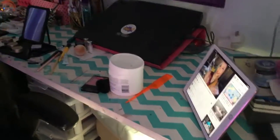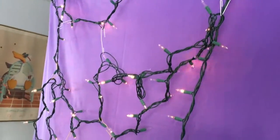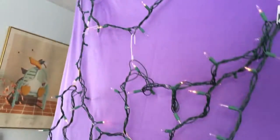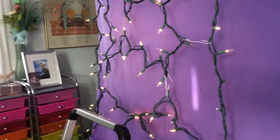This is my desk. My backdrop is actually a giant piece of fabric hung from hooks and binder clips above my ceiling. Those are Christmas lights rigged up with paper clips and hooks behind my screen, so that it gives it that pretty sparkly effect that people love so much.